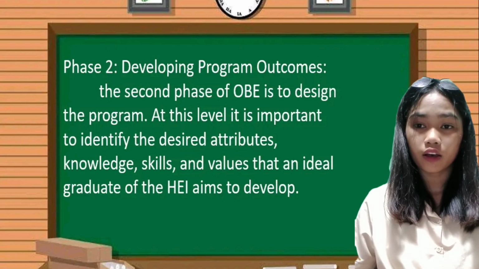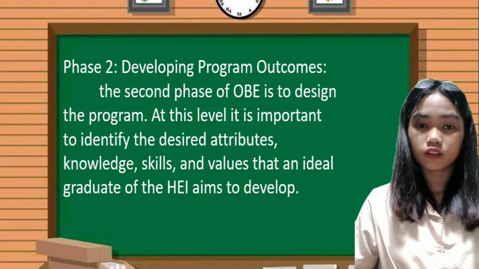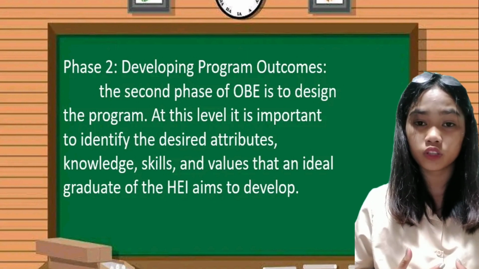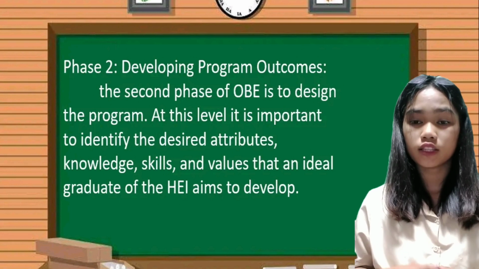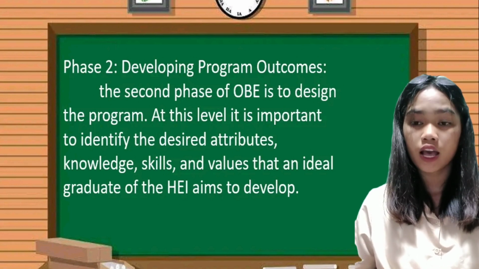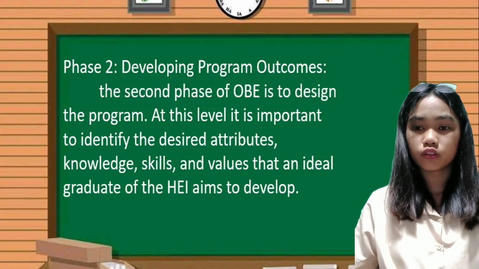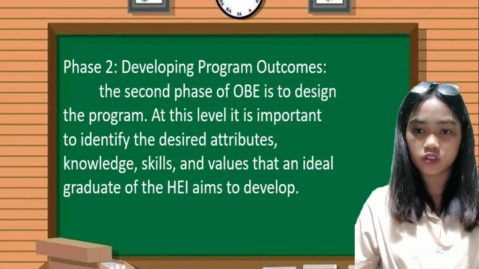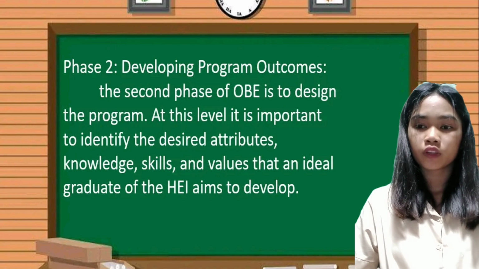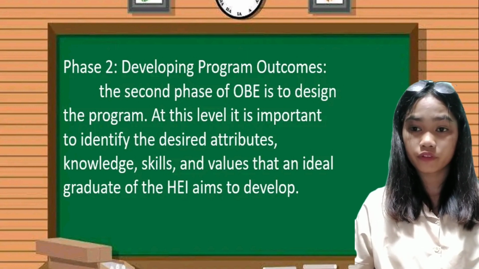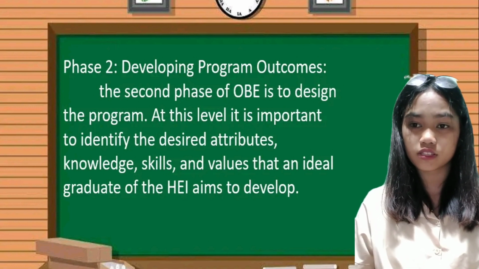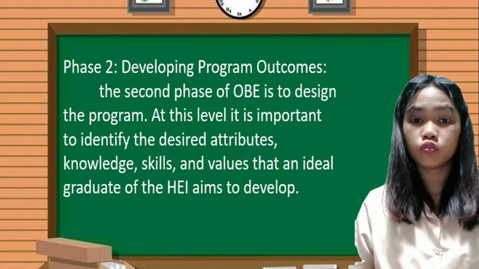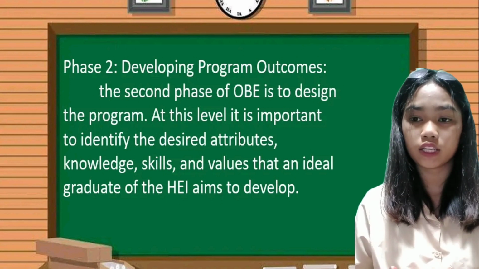Yun po yung mga program outcomes. So dapat meron doon is yung desired attributes ng isang ideal graduate. So development of program outcomes is assigned to different colleges or academic units. So the program outcomes reflect the necessary competencies that an ideal graduate of the academic program should possess. Yun nga yung sinabi ko kanina.